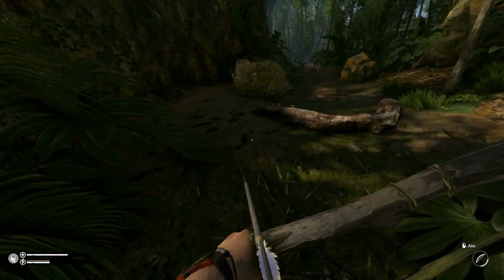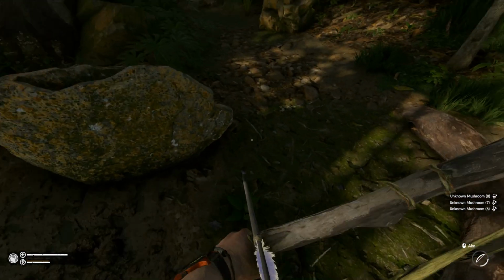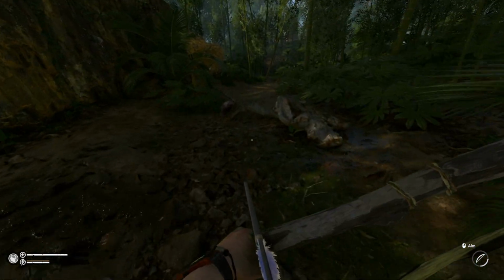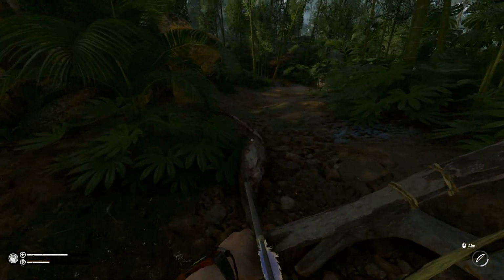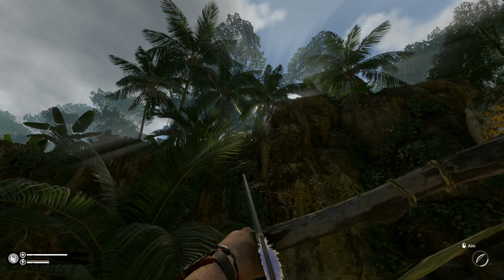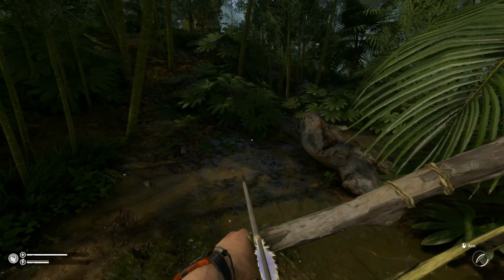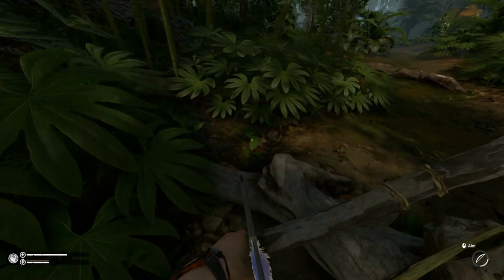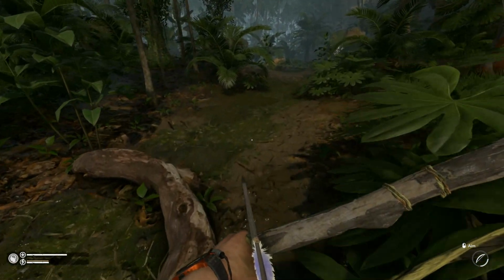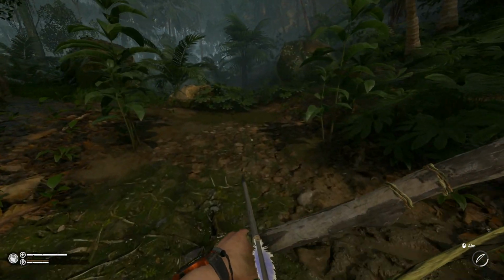Which you may think is kind of strange, a dry riverbed in the rainy season. Well, that's just the way that the game rolls. And it is quite a long walk. Unfortunately, we can't cut the curve because it would mean trying to get across that, and there is no easy way across that. Luckily, the leeches have pretty much left us alone.